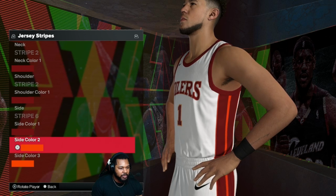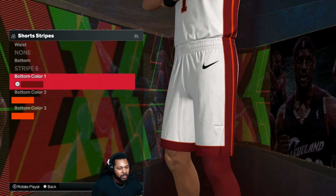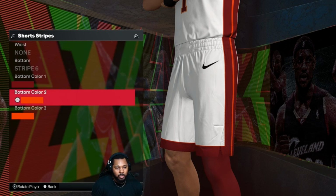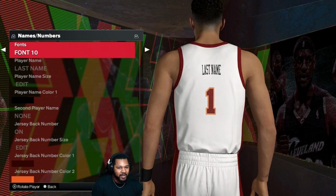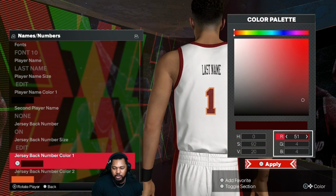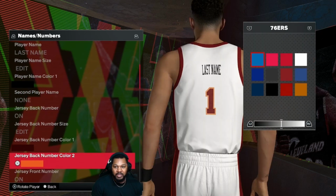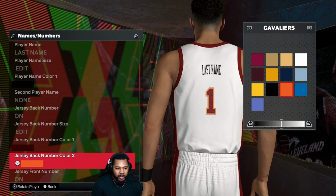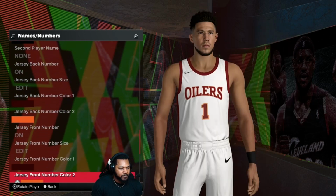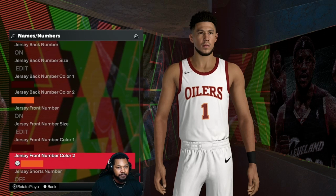And that's going to be for those two colors as well. Coming on over, none, stripe 6, color wheel red, color wheel orange, and color wheel orange. Font 10, we're going black. This is another color wheel color, so check your RGB again. And this is going to be Cavaliers orange right here. And then coming on down, again, you have your color wheel. And then Cavaliers orange.